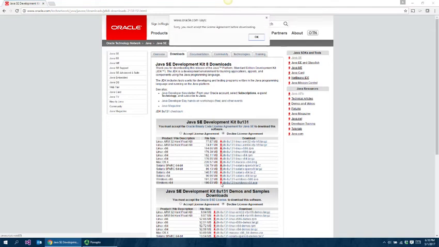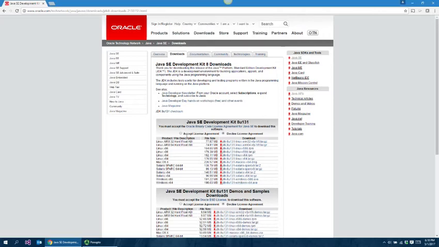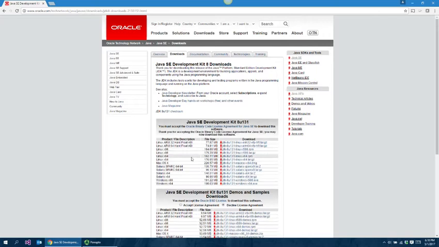So when you click on that link, you can see it wants you to accept the license agreement. So you have to check that radio button, and then again, we'll download x64. So it's basically this file that you can see right here. So once that starts to download, you can see it's roughly 198 megabytes, and it's a fairly large file.